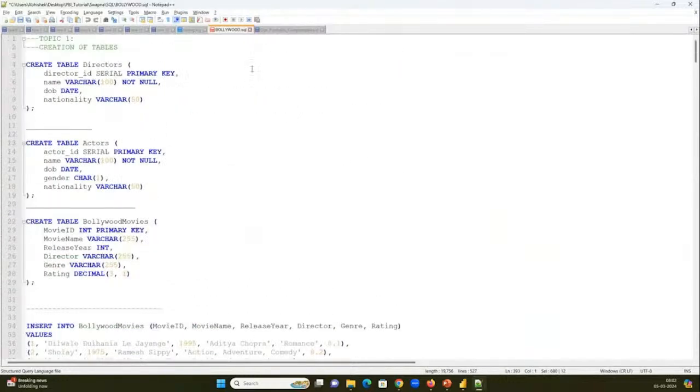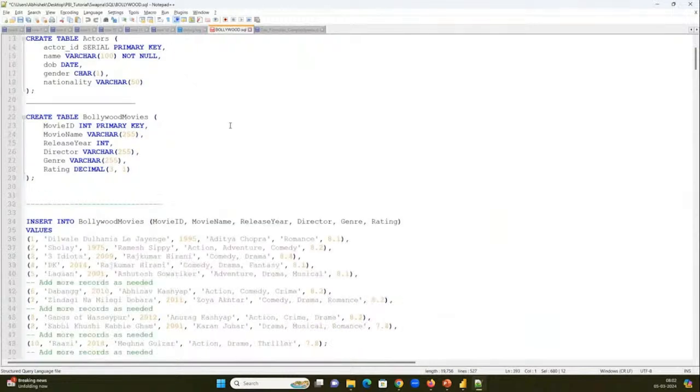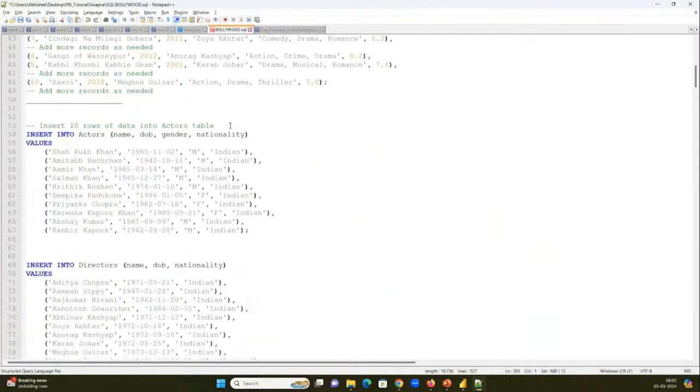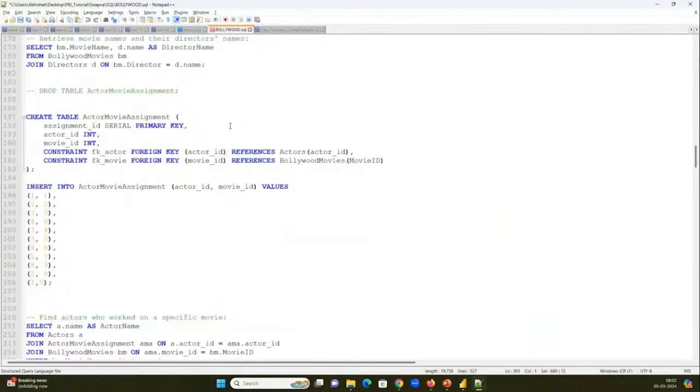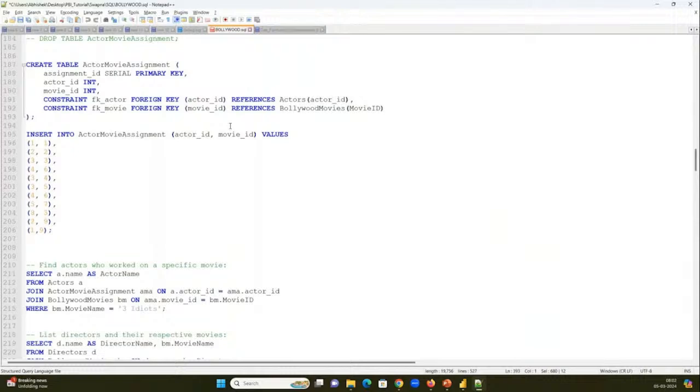Even for SQL, I'm going to use pgAdmin, PostgreSQL. All the queries are ready. I'm going to teach you all these queries, and I'll give you the material along with whatever I teach, so that you can practice what I've taught and do something more than what I've taught. And you can ask me questions if you do not understand. That makes more sense. That's how I follow my sessions.